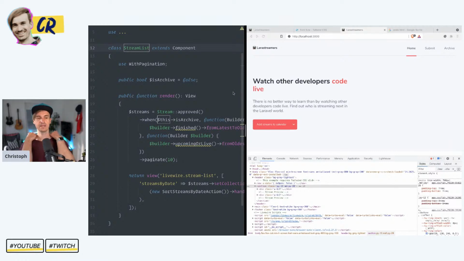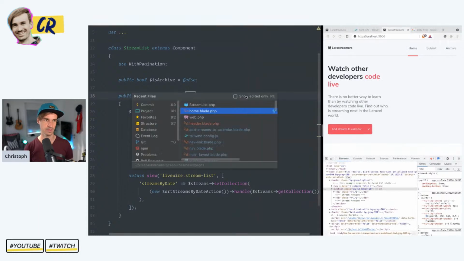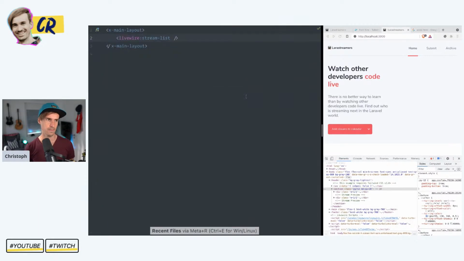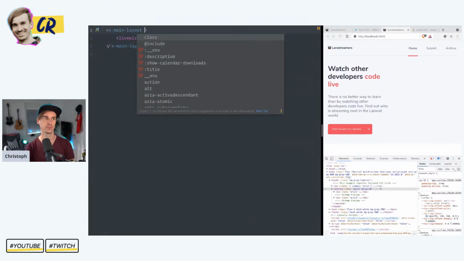But yeah, how do we get this stream to the layout file? So I think the issue is that here we have the layout file, and I think somehow I can pass in some data for the main layout file so that we have the data inside this layout file, and then we can pass it to the header.